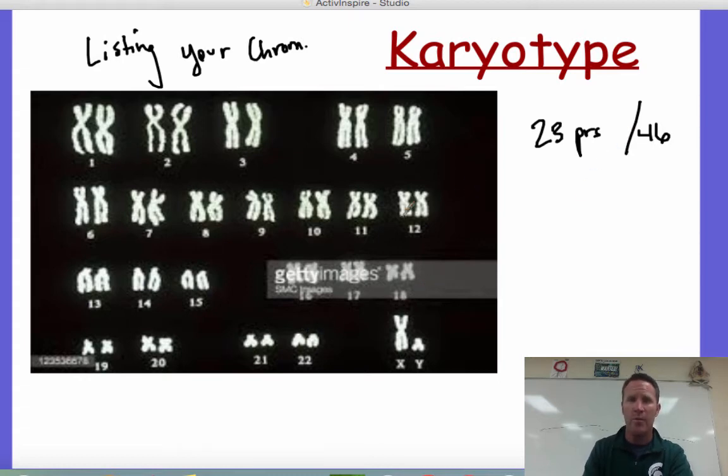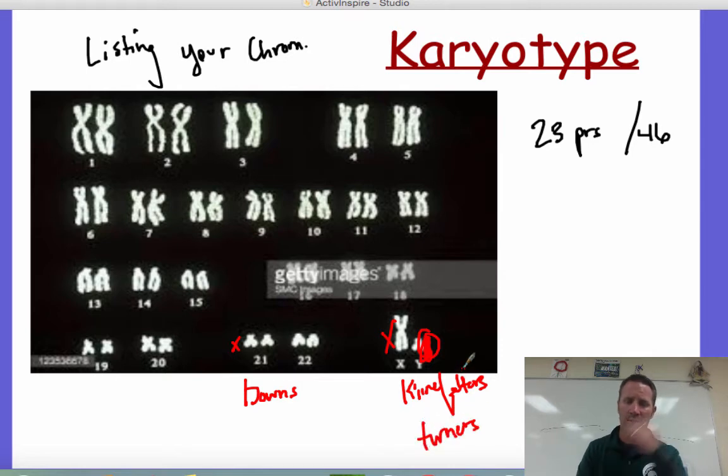So we did karyotyping. We got these and we counted to make sure. We found in a lot of the cases that there were mistakes. For example, if there were 3 number 21s right here, that was Down syndrome. And if there was XXY, that was called Klinefelter's. And if there was X0 and there was nothing here, that was called Turner's syndrome. So there were some really specific examples of where the meiosis didn't work, and you didn't get the right chromosomes.